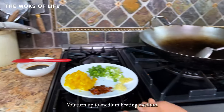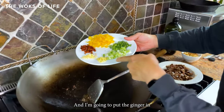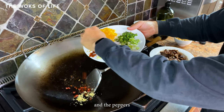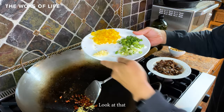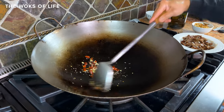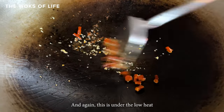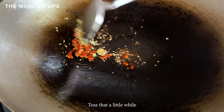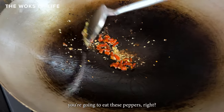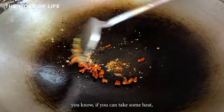Turn the wok back on to medium-low heat — the wok is already screaming hot — and add the ginger and the dry chili peppers because we want to toast those. Low heat is important: you want to toast them, not burn them. You can smell them right away — a nice peppery, popcorn-y flavor when toasting. These are under low heat. The peppers are super fragrant; if you can take the heat you're going to eat these peppers.